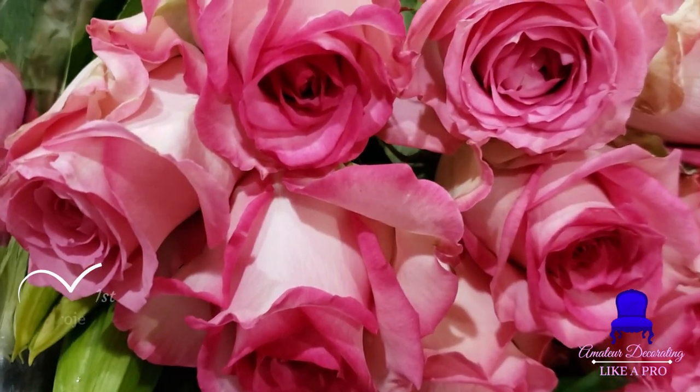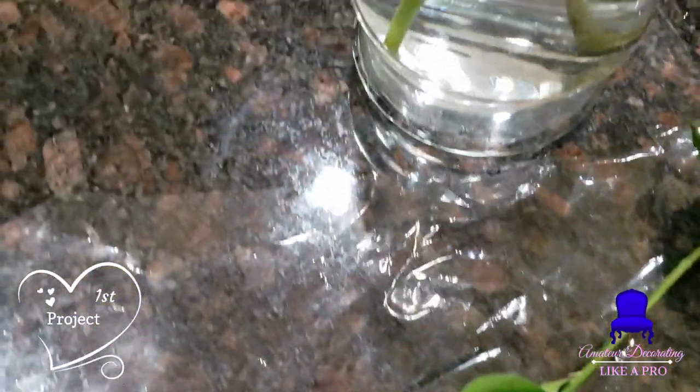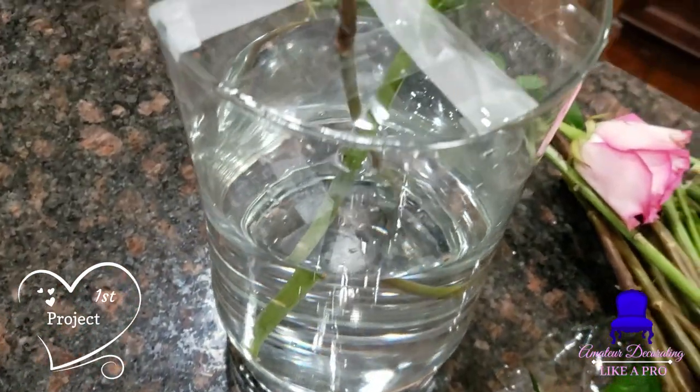So we're going to go ahead and start working with our florals. I've already added the water and mixture to the vase, and I've started to apply the tape to the top of the vase.